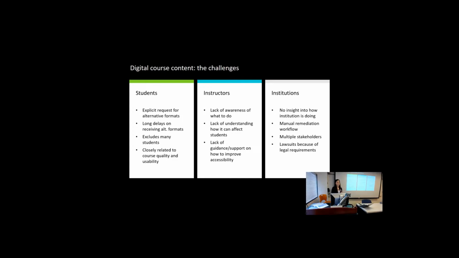Also, that remediation process for students, that turnaround time of 2 weeks, that's very manual and can be quite costly to institutions. There's a lot of people involved with accessibility and a lot of people who care about accessibility on campus. So getting everybody to come to the table and have the same understanding about where you all stand right now is also difficult. And there's one we always have to mention, there's a risk of lawsuits. If you do have inaccessible content, all it takes is one student filing a complaint, and that opens the floodgates for more investigations across the campus.